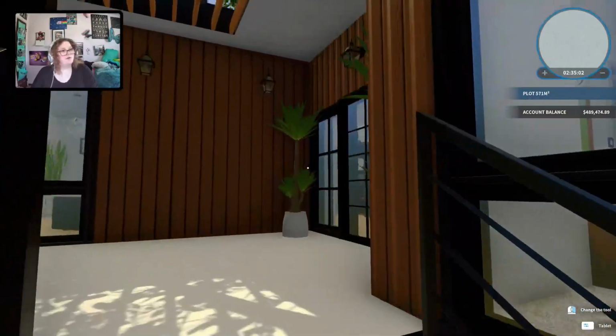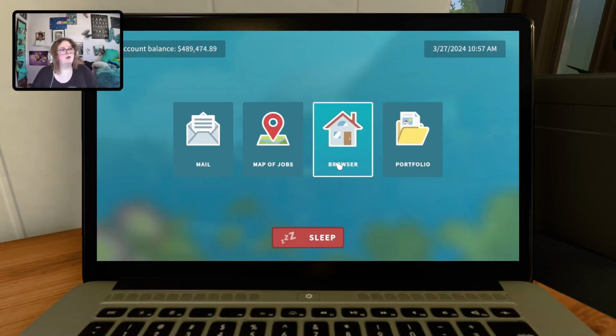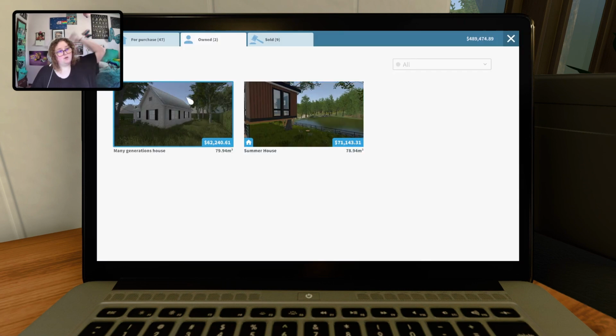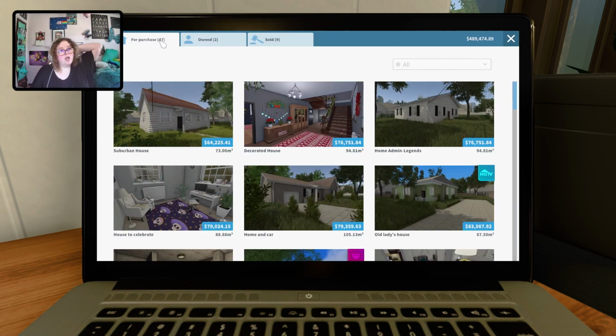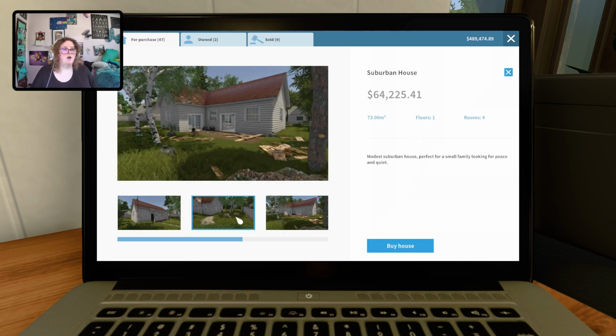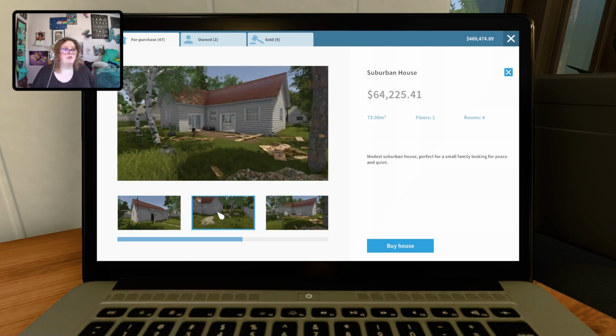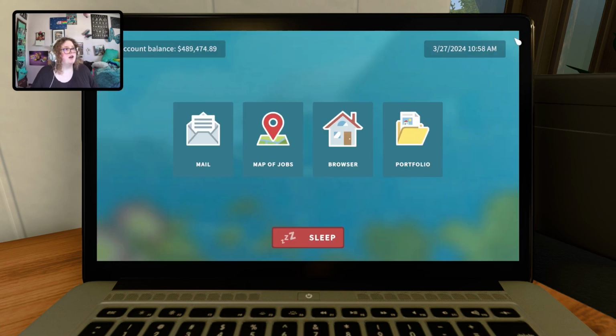We almost have enough to buy the castle. Once we buy the castle, we're gonna sell this house. But... So, we have the mini generations house and then this house. Suburban house. I don't know. Oh, I know this house. This is the house that we fixed the lawn on, the HGTV house, but it was like the garden reno DLC. This house was alright. This house was okay. I did that house on my own time.